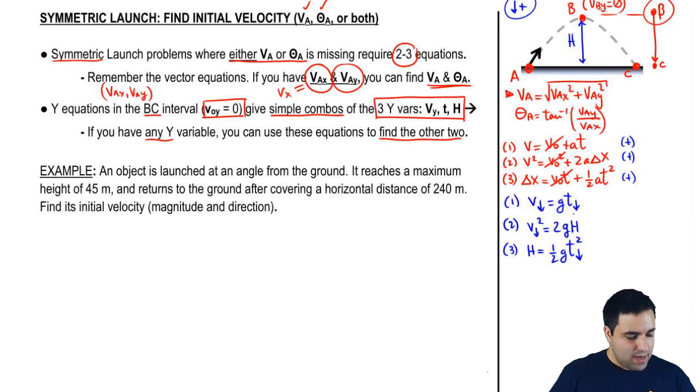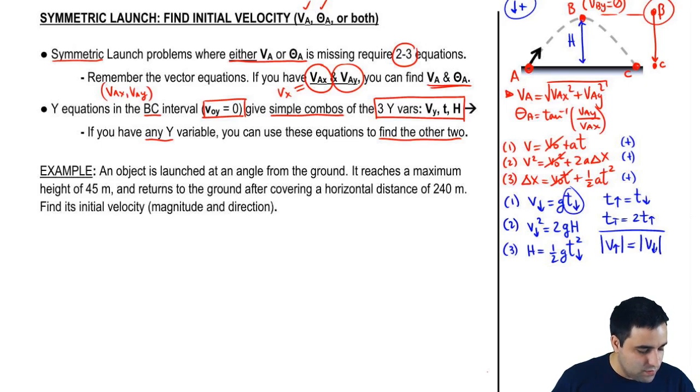So here's my point, that these equations will be simpler, but there's a few other things here. For example, T up equals T down. So I'm really solving for either one of the two times, but it is not the total time. The total time is two T up or two T down. And another thing is that the velocity going up has the same magnitude as the velocity going down. So this equation could very well have been written as V up or V down, T up or T down. So I'm actually going to write the sort of final version of these equations. I want to write just VY equals GT.